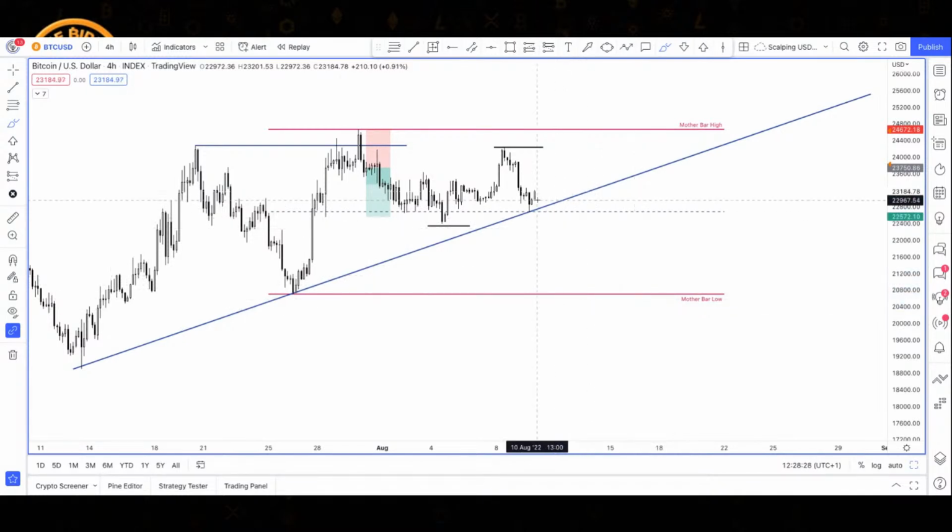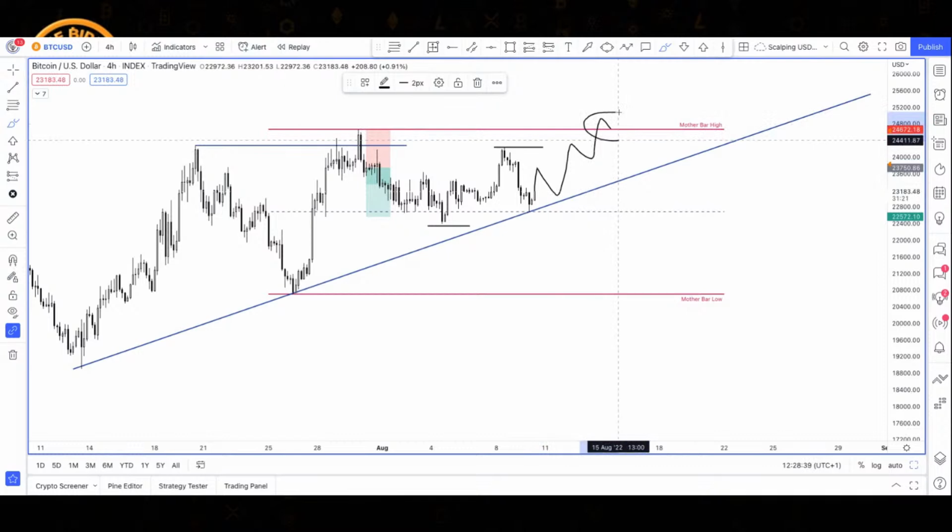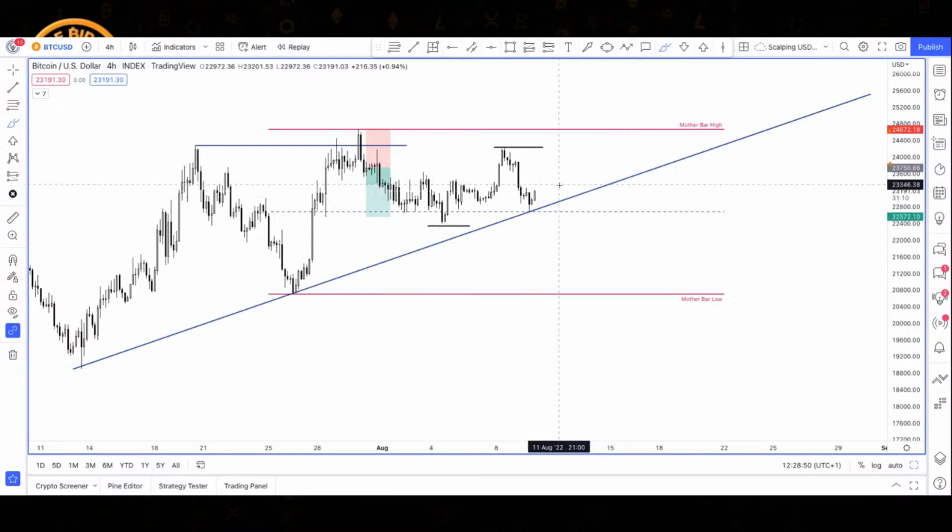Now, if the opposite happens, we could see something like this. We could see price come back down and retest this, also starting to make a bullish structure, right? Then if we start flirting with these levels up here, of course we're going to be aware because we could be running the stops up here before a nuke to the downside or before a pullback. But once again, we're still in a high time frame bullish structure. So until we start breaking down, yes, we've set this lower high, but as long as price pushes up beyond that and this high, then we still retain the bullish structure.